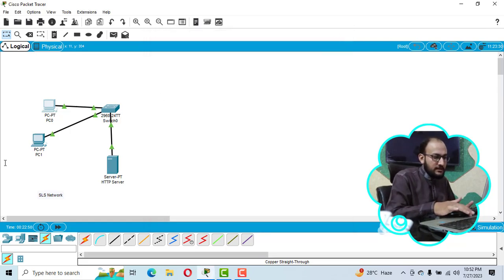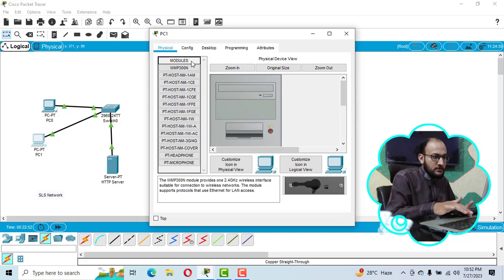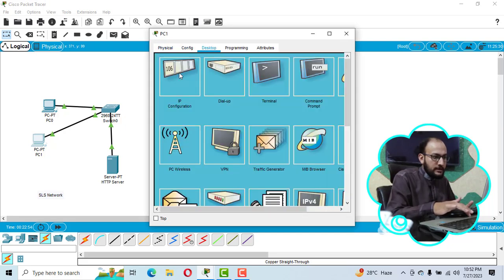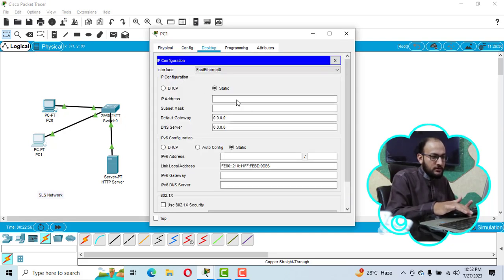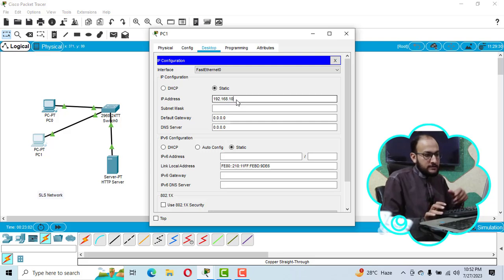Now I click on PC1, click on Desktop, then IP Configuration, and here assign 192.168.10. This IP address belongs to class C. For PC0 the last octet is 2, and for PC1 we can write 3.